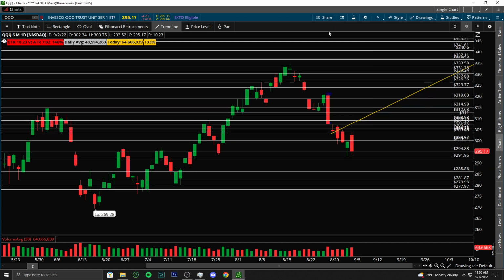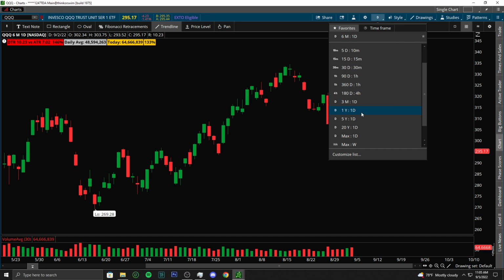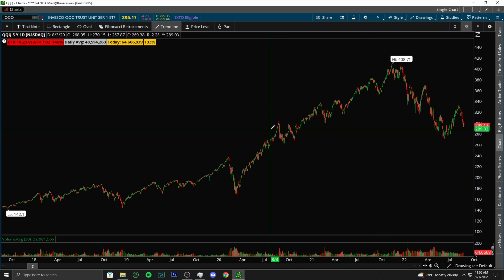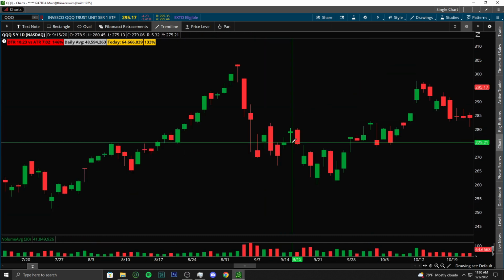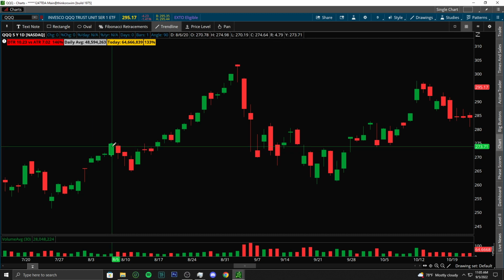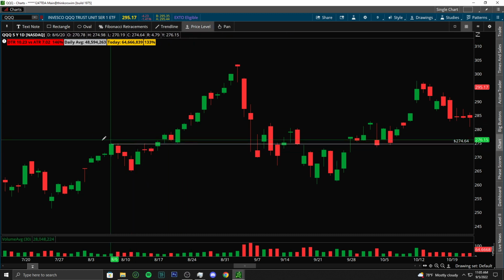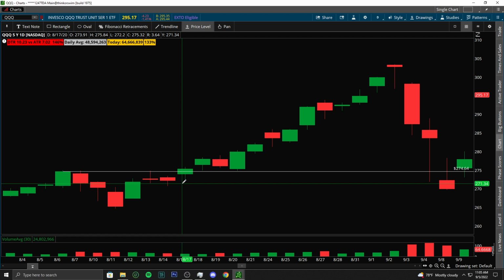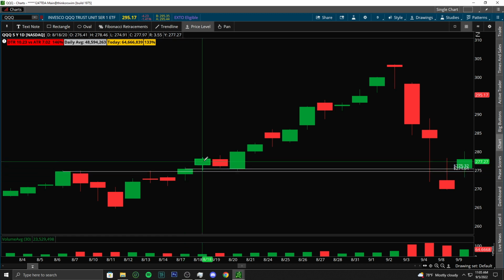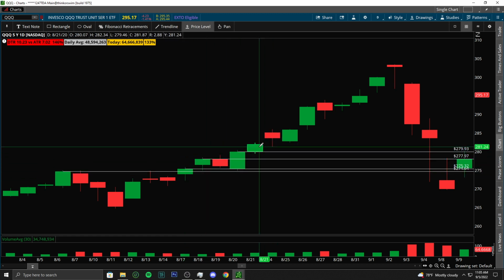But let's jump out to the default chart. We'll clear this and we'll get our daily levels going. So I see we're about right here, so I'm going to start a little lower. We'll start there, and then we'll go past that hill, and we'll probably go a little bit higher than current price just to get every level that we need.